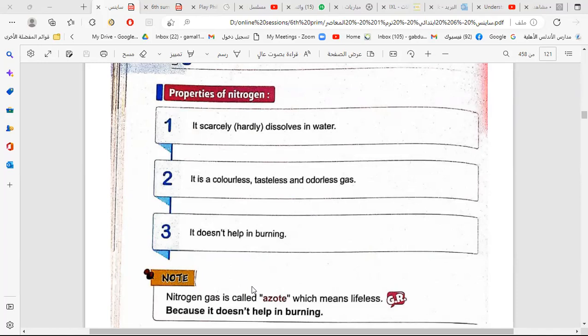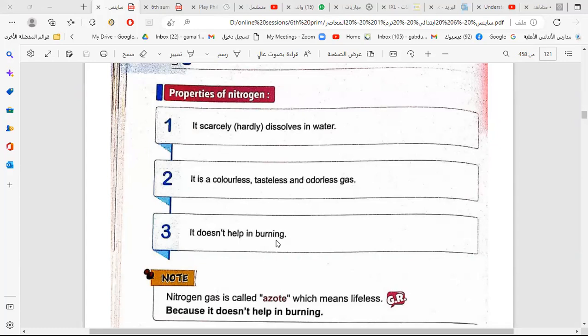Is it like oxygen or like carbon dioxide? Raise your hand or write the answer on the chat. Is it scarcely or hardly dissolved in water, like oxygen or like carbon dioxide? Yes, very good, Omar Khattab, Muhammad Abdurrahman, Omar Wa'il. It is like oxygen. Very good, Yusuf. Thank you. And safe. Thank you. Yaman, can you open your mic, Yaman? Yes, miss. So is nitrogen dissolved in water easily or hardly? Hardly. Is it like oxygen or like carbon dioxide? Oxygen. It is like oxygen.